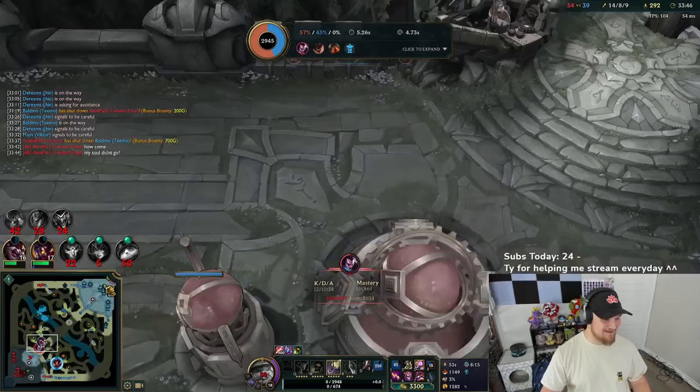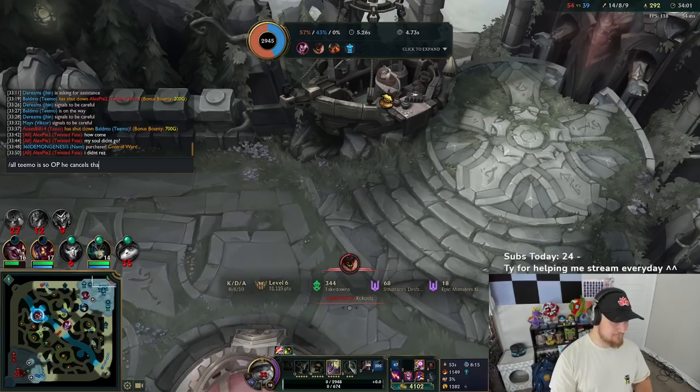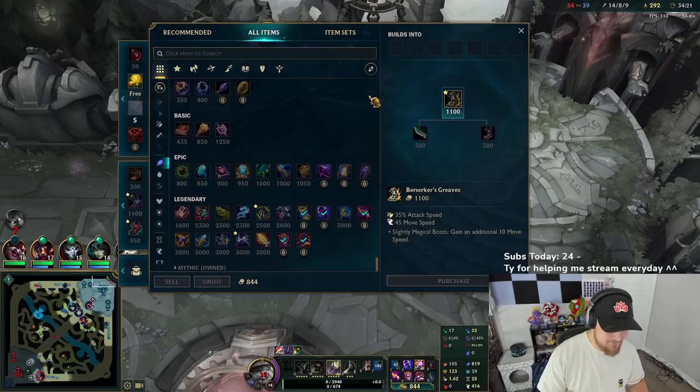What's a good last item? I don't know what I was saying. I can't be nice to the enemy. I actually don't think I need Void, because Void is good versus Malphite and good versus Yasuo. That's it, right? No, it's good versus Nautilus, too. I'll go Void. Seems good. I think this is the build. I don't think there's much more I can get.